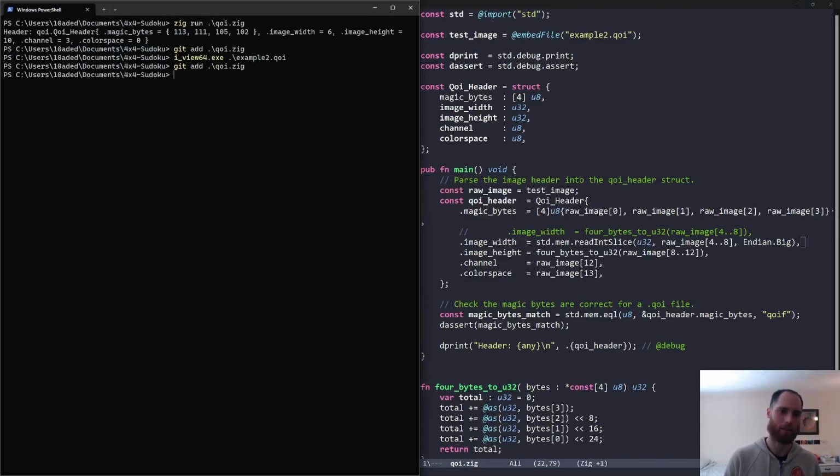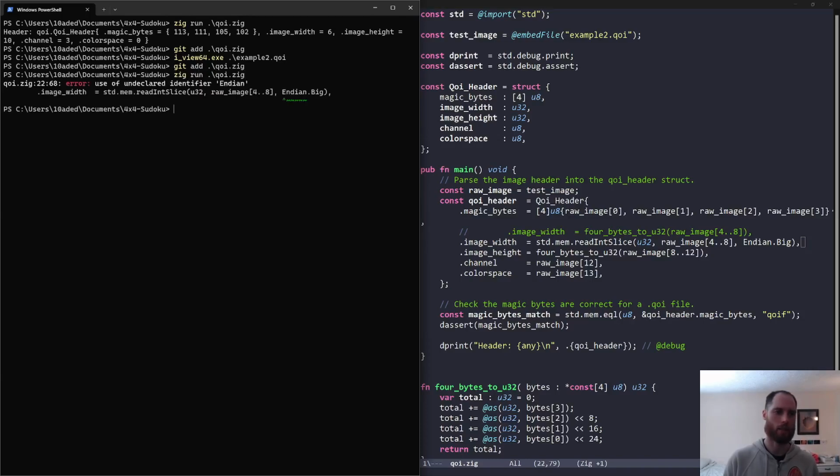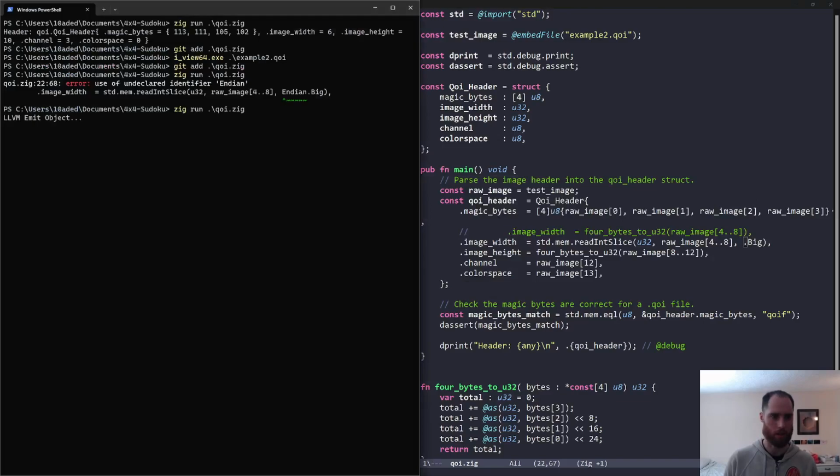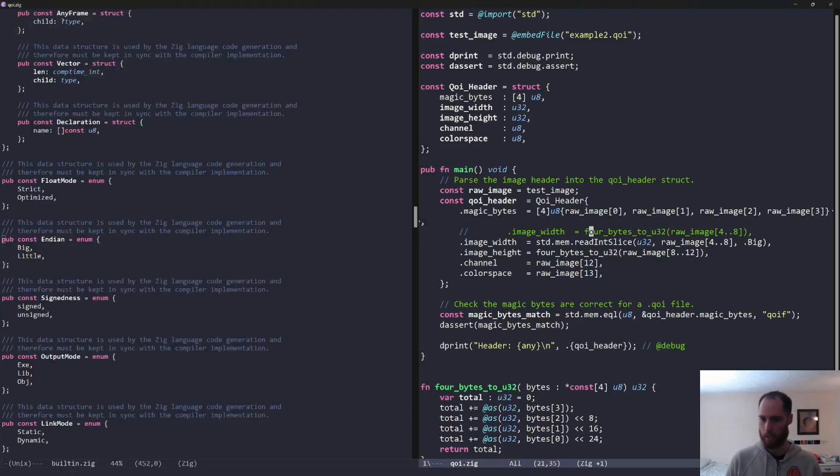Oh, hang on. I forget if we've saved this or not. Never mind. Zig run qoi.zig. Oh, it doesn't like that. Is it going to be inferred if I do that? Okay, it will. So we were expecting 6 and 10, and it did return 6. Great.